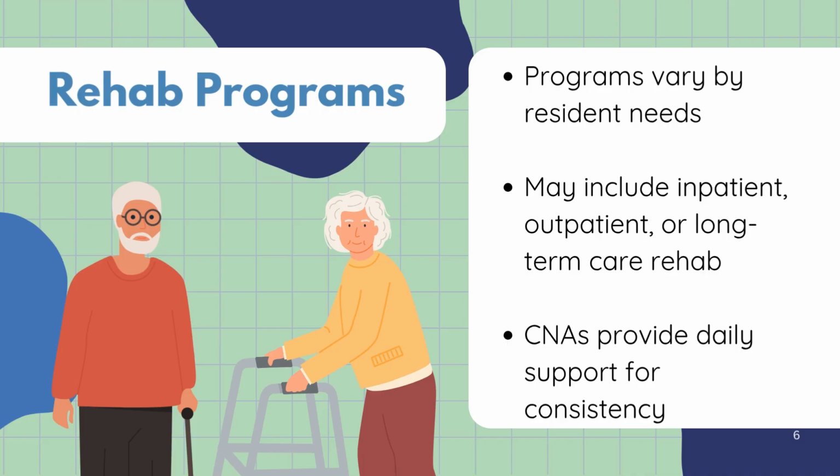So, rehab programs or rehabilitation programs can be inpatient, they can be outpatient, they can be long-term care, they can be short-term after hospitalization, or they can be for ongoing chronic conditions. So OBRA requires nursing centers provide rehabilitation services. And what varies is how intensive or frequent the therapy is.